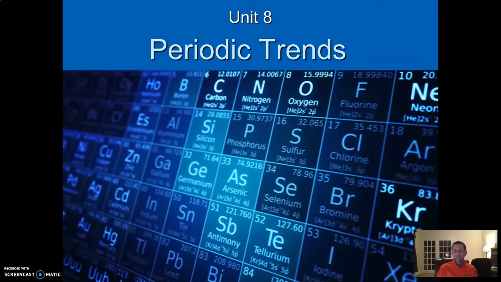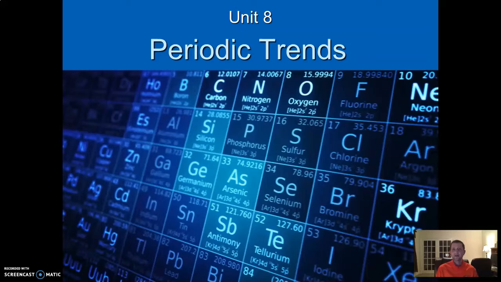Some of the questions I'll often get in class fall along the lines of, will element X react with element Y? Or what does element X look like? As soon as I get asked those questions, I look at the periodic table and find those elements. Since I know the locations of the periodic table and what some of those locations mean, I can predict some of the physical and chemical properties of those elements and answer those questions. By the end of this unit, hopefully you guys can do the same, and we'll look at some of those more detailed properties as the unit progresses.